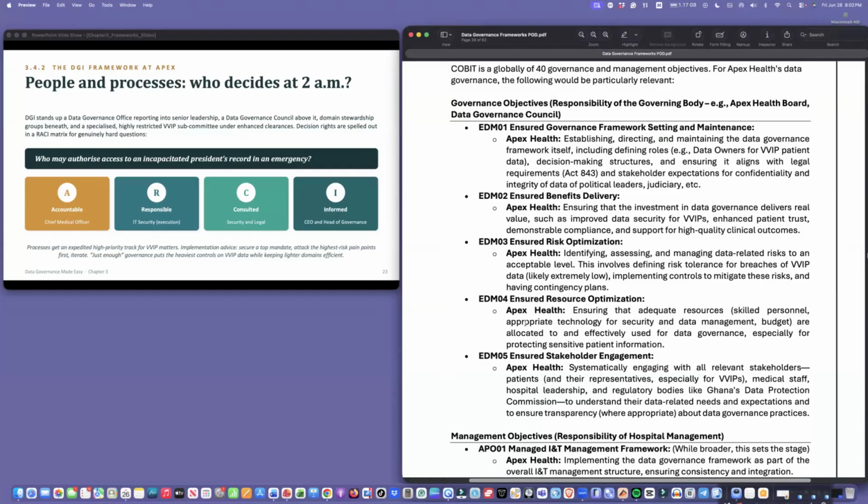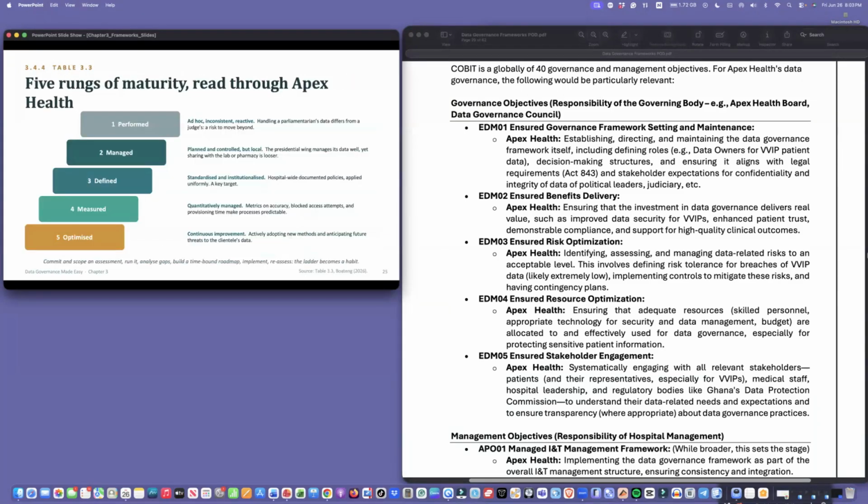Then COBIT. How will COBIT apply? COBIT has 40, this is what I was telling you, Hannah. COBIT has 40 governance and management objectives that have to be achieved. And the 40 of them are plenty. Some of them focus on responsibility, others on compliance, and others on management. So you need to know what you are doing if you want to actually use COBIT.